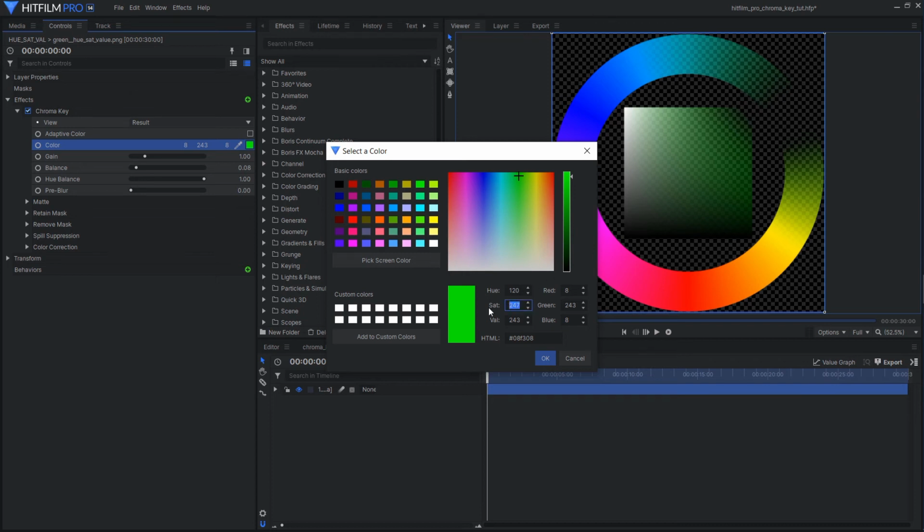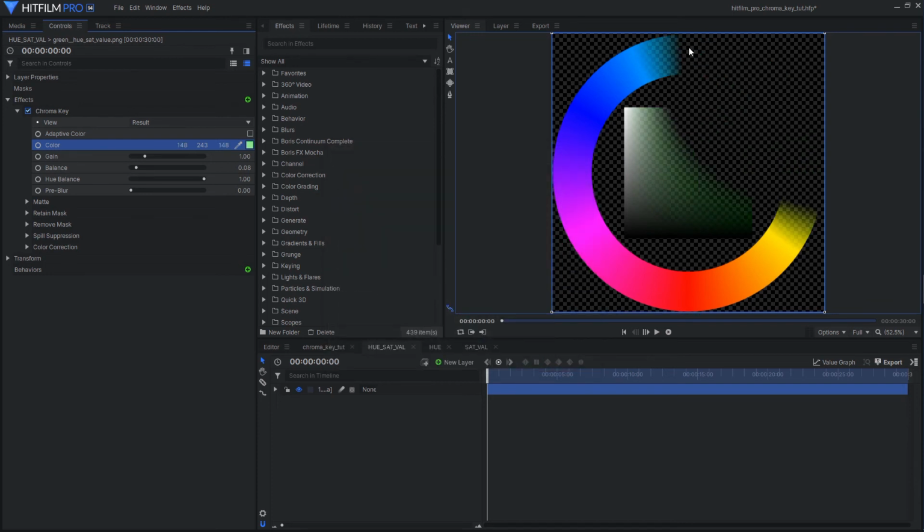But if we, for example, change the saturation to a lower value, and then we click OK, then you can see immediately a lot more colors were initially keyed out by Hitfilm. So you might be thinking right now, that makes sense, but why did Hitfilm also key out a lot more hues and a lot more values if we only change the saturation?